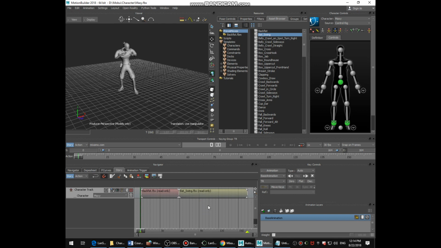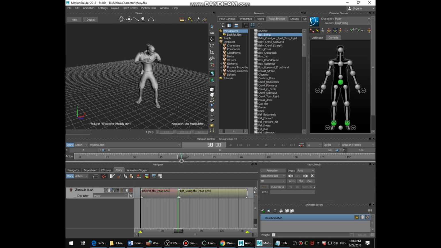Cool. Anybody remember how to move that second clip? You can either move the second clip or the first clip. Anyone remember how? Nobody. So if you want to move one of these clips in space, you need this guy. It's a weird name, show hide ghost. Just think of Photoshop. When you think of Photoshop, you will see the icon. And just click on it to activate it. And now if you select one clip, if you already have the translation on, you will see it in the viewport.